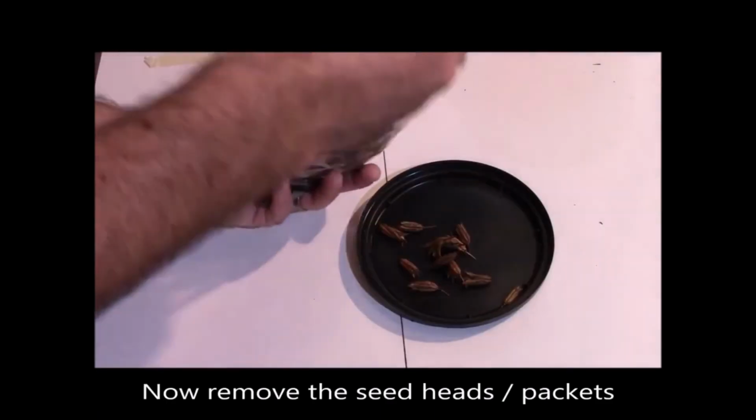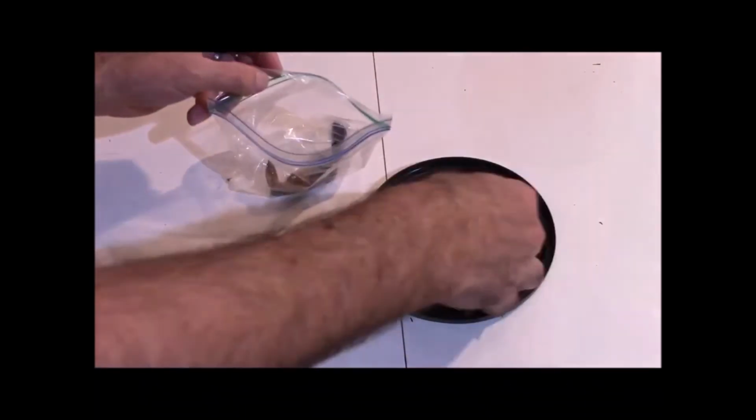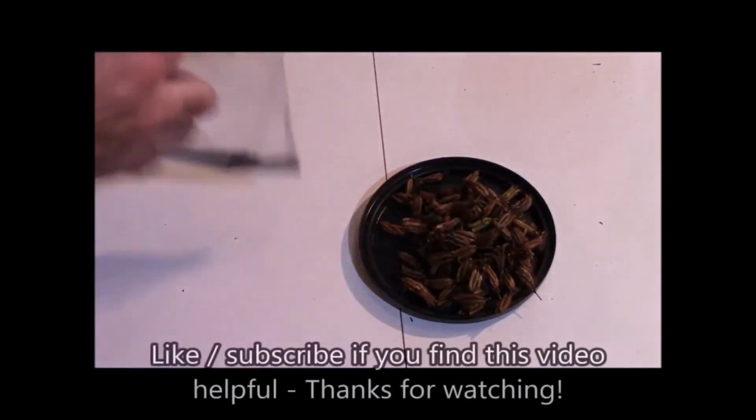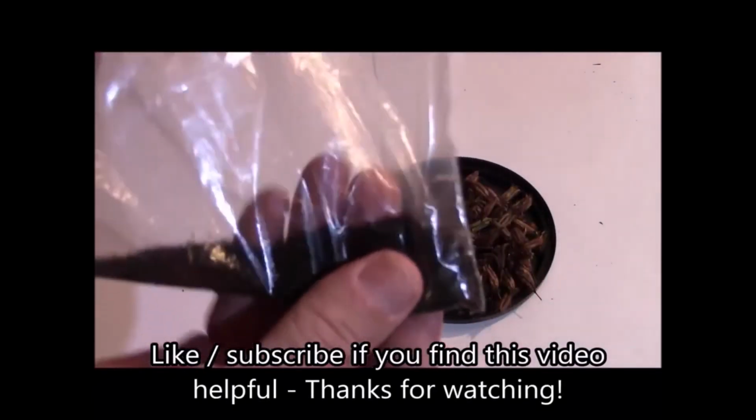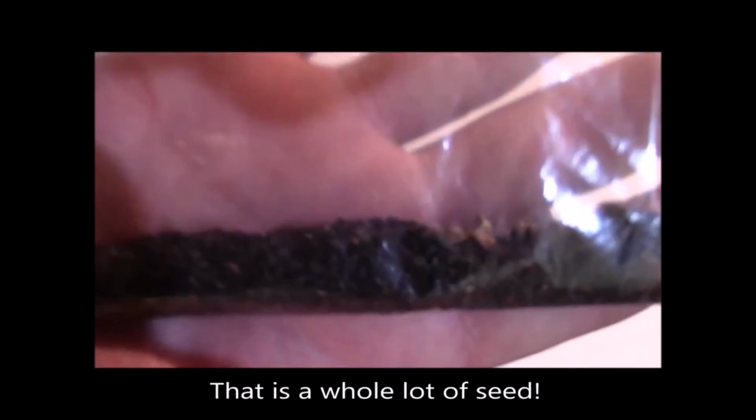And if you want to collect the seed on an industrial scale, just go snip a whole bunch of the pods off, let them dry off so they turn kind of brown, and then put them in a little Ziploc bag and just shake the heck out of it. If you shake it for about 30 seconds or a minute, all those pods will release pretty much all of their seed, and then it's no problem at all to separate out the pods from the baggie, and you're going to be left with a ton of seed. So if you wanted to propagate them somewhere else, share them with a friend, maybe do a little guerrilla gardening, this is a way to do it. And I mean, there you go. I don't know, there's easily 1,000 seeds there, and most of them are probably viable as well.